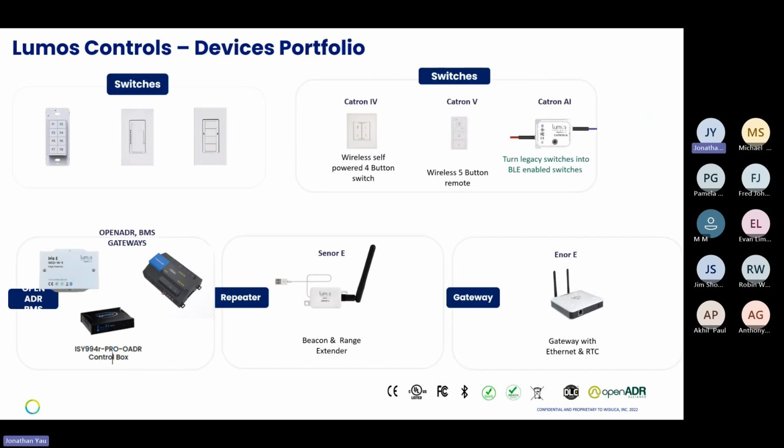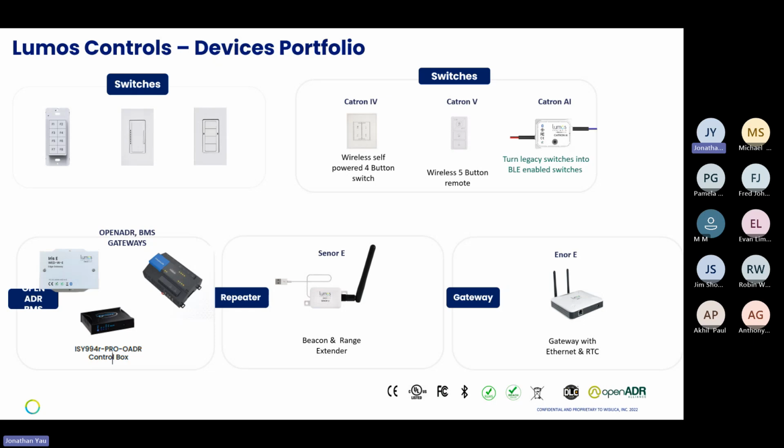which is shown here. So you can see here at the top left is the 8-button switch, a single button switch, and a 4-button switch. These are all AC powered switches. For the 4-button switch and the 8-button switch, each button is configurable to either turn on and off a scene or a group of lights.